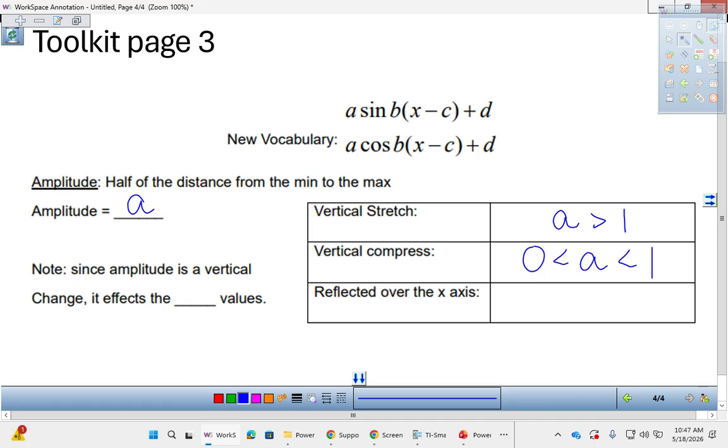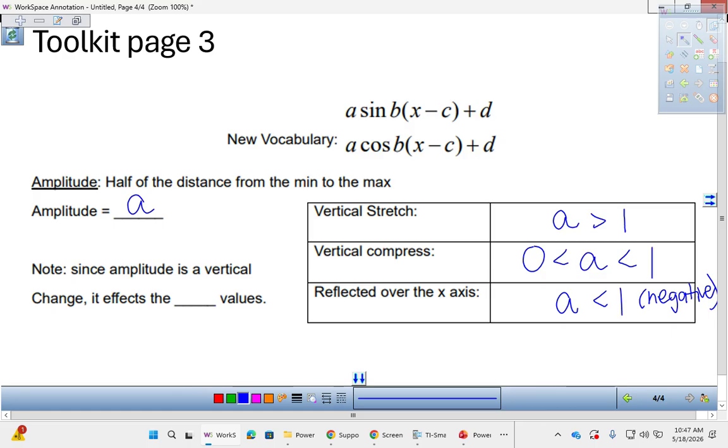A reflection, what that is like when you think about looking at your image in water, right? It takes me and it puts me down there. So a reflection's going to take a U and flip it. It's going to take an upside down U and flip it. So a reflection just changes the direction of the graph, all right? A reflection is going to happen when A is less than 1, okay? It might help for you to just write negative. Right, if you have a negative in front, that's called a reflection.